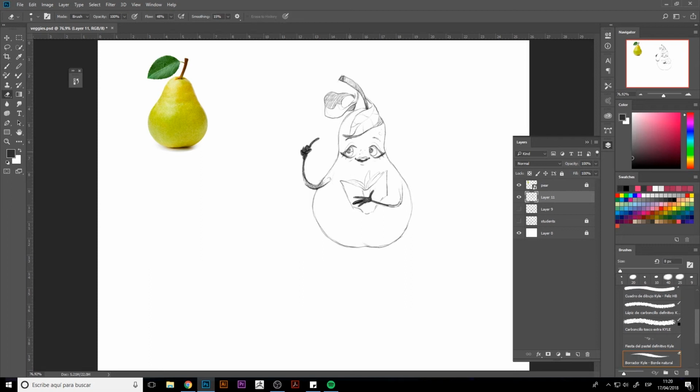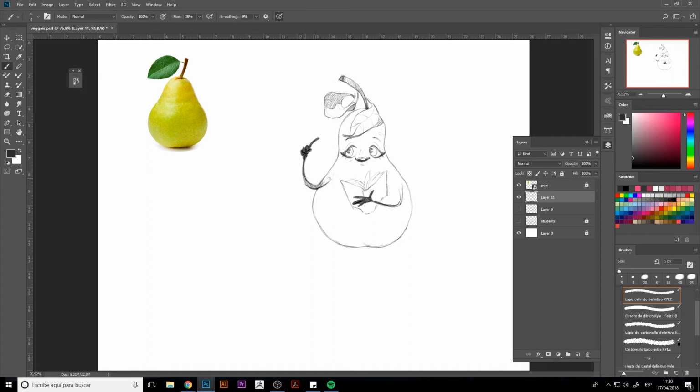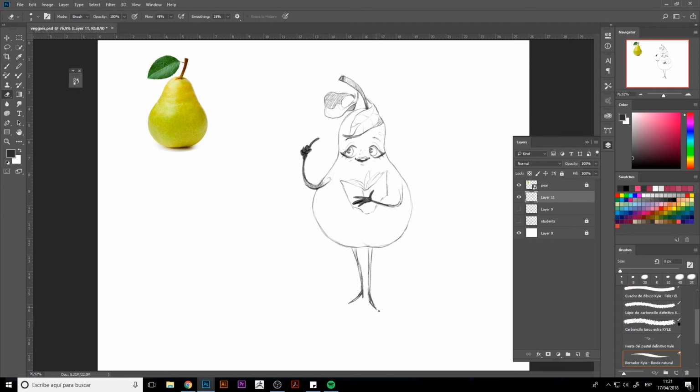As you can see, you just have to keep cleaning up the sketch until you like the result. And there's not much else to say. Arrange the layers however you want. If you want to try any other brush, do it. Yeah, it's not that difficult, I think.